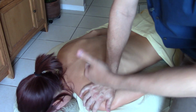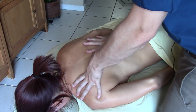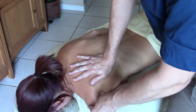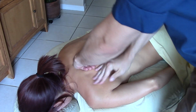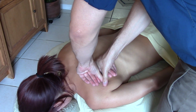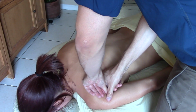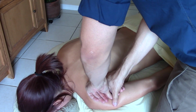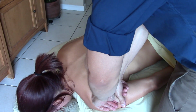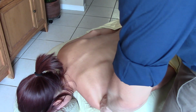So I'm not pressing directly down, I'm pressing out. That's what I consider the myofascial angle. You're pulling those sheets, you're giving some traction to that tissue. And I like to do some nice two-fisted steamrolling, starting from those spinous processes and moving laterally toward the axilla. And you can go even further than that and get out onto the humerus and work with deltoid a bit. This drag is going to have effects all the way medially.